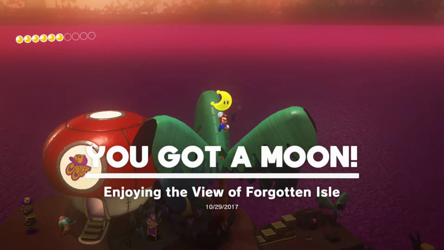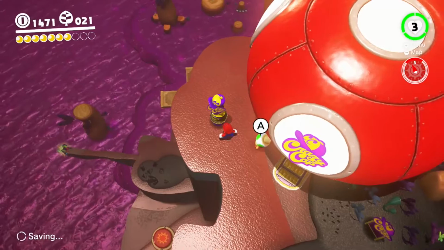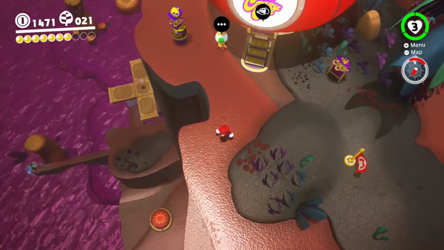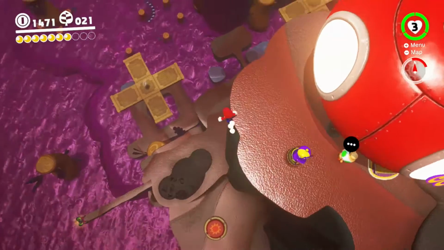If you put your hat on him, you can actually glide to various places around the kingdom. So if you're coming back later to find all of the moons, that is a very helpful feature, being able to fly around and just see anything that you want. You can glide, you just hold B to glide. I don't think I do it in this video at all, actually.